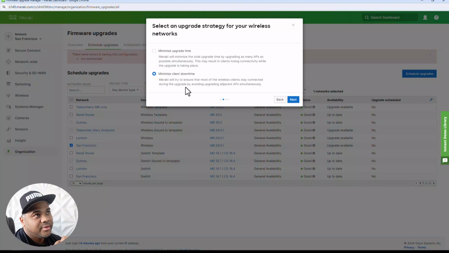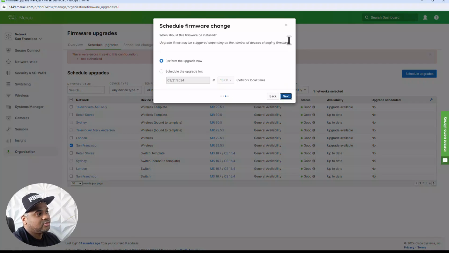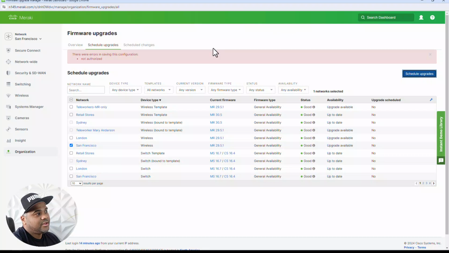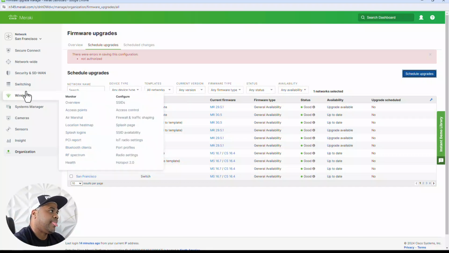But with one AP going down, the neighboring ones can cover those clients until it comes back up. So you get to select that, and I think that's a pretty cool feature as well. And you can also create groups, so that you do group 1, these 3 switches at 10 o'clock, and then group 2 at 10:30, etc. Staggered so that you can maybe monitor it, but pretty useful there as well.